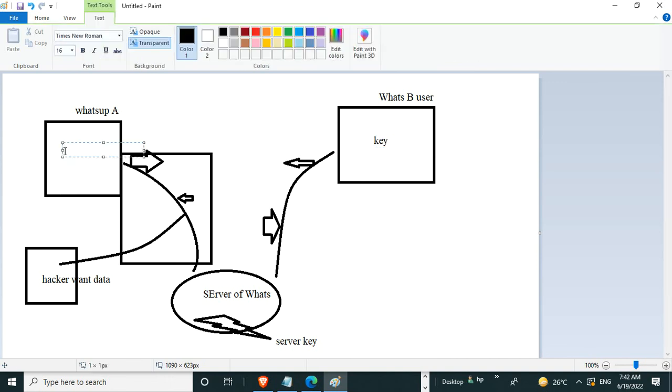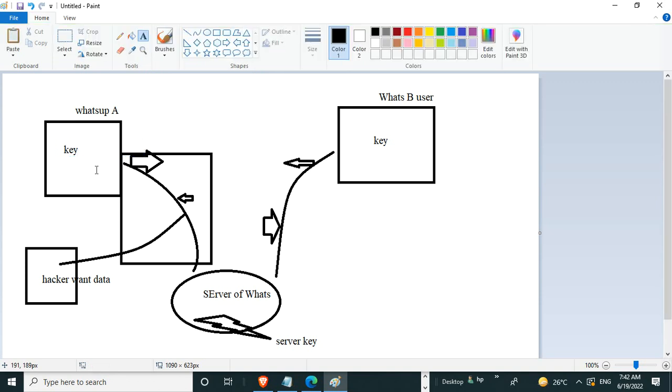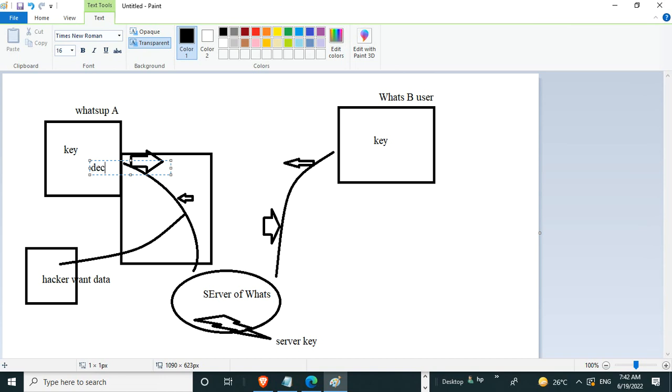End-to-end key encryption means he is doing the encryption, sending the data with key creation. Encrypting the data means locking the data. He is also encrypting the data, and when he is sending data, he is receiving, and he has the key. Only the WhatsApp group people have the key. That's why he is decrypting the data. Decrypt means opening the lock. That's decrypting.